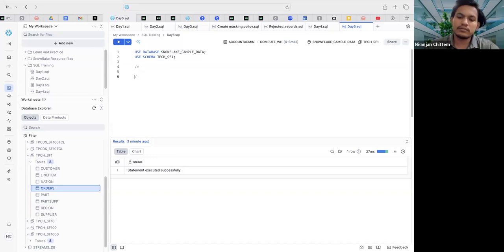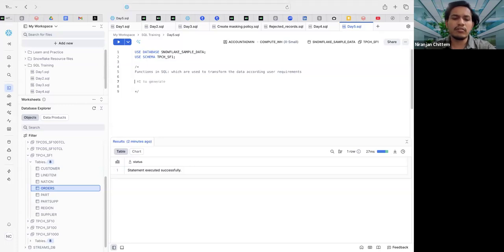It's functions in SQL, which are used to transform the data according to user requirements. So first of all, we will go with the string functions. Shall we go with the string functions?